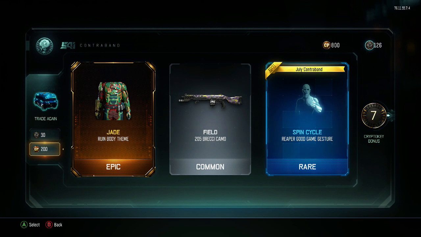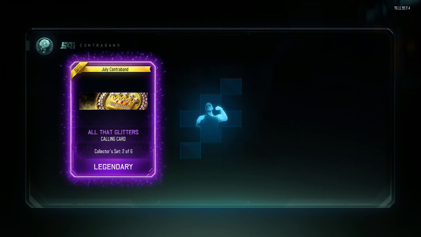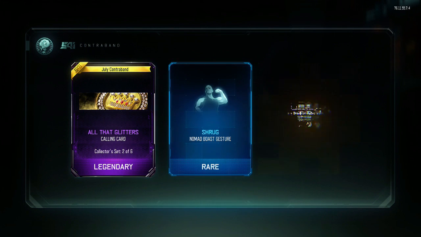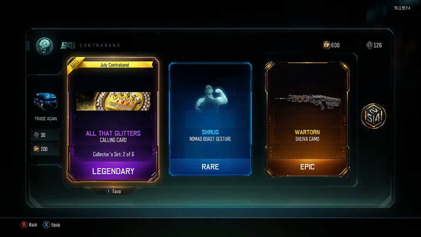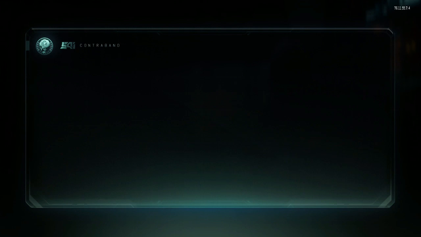1, 2, 3, 1. No, nothing good. All right, so we have 4 more. Whew. All right, come on. All that good. Oh, that's not too bad. I'll actually use that one. That one doesn't look too bad.